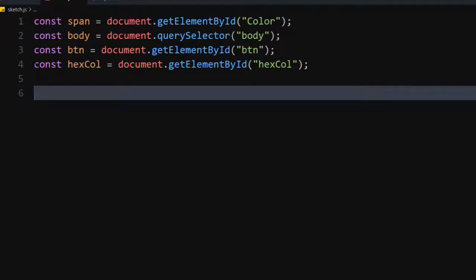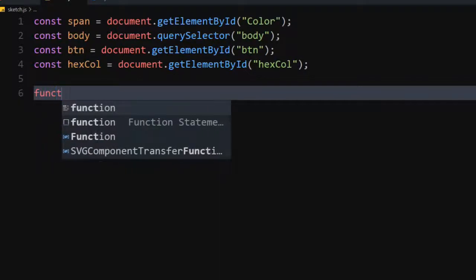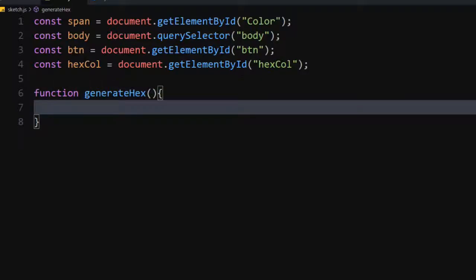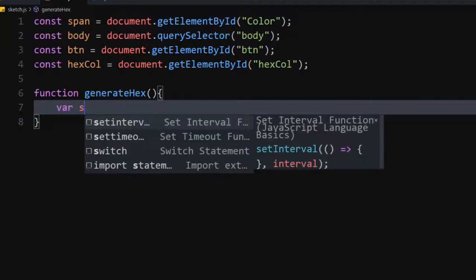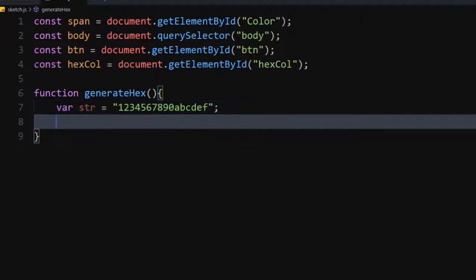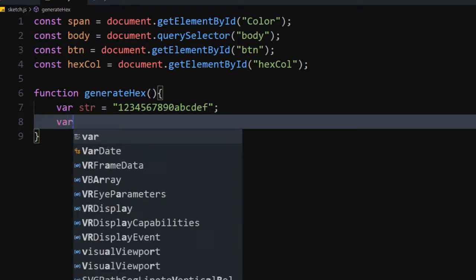Time to generate a random hex color. We will write a function, generateHex, for this purpose. Let's declare a string containing all the digits present in the hexadecimal system. Declare another variable, count, which we will use in a loop to generate the color.